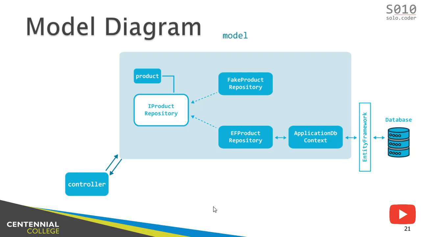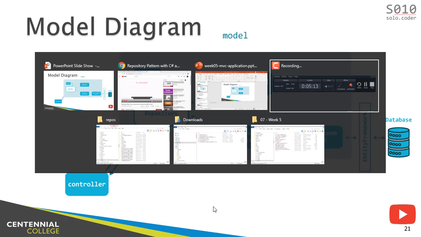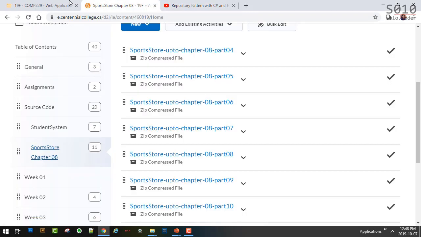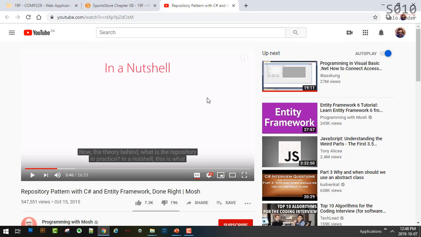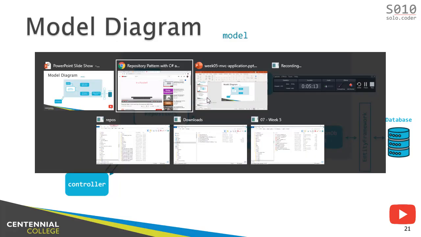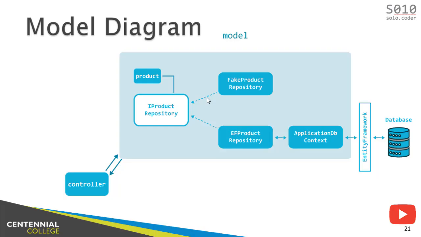Anything comes to mind? Padlet is open as well, so feel free to use Padlet too, okay? Those were from last class. Feel free to use Padlet too. If you want to explore more, again, go through the whole video, by all means, okay? But for now, we are okay right here.